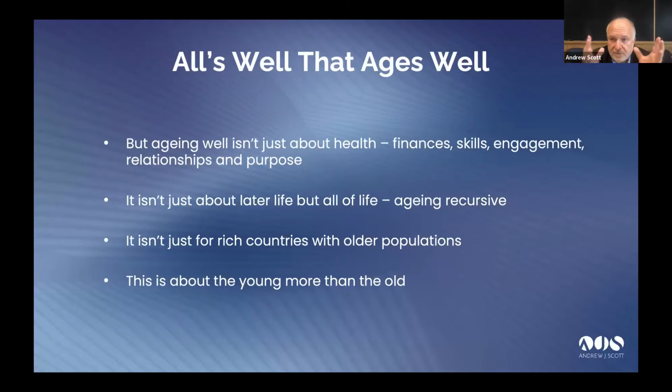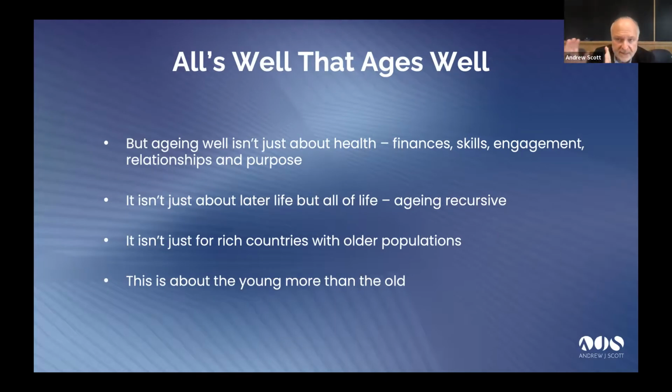Now, I focused on this sort of miraculous shift in the health function, or the survival curve, and I made reference to geroscience. But as you know much better than I, how we age isn't just about our health. It's about our finances, our skills, engagement, relationships, sense of purpose. And investing in all of those will improve how we age. So that's a message across the board. If we now have a greater probability of becoming old, we have to invest in that, to make sure that we age better across all those dimensions.